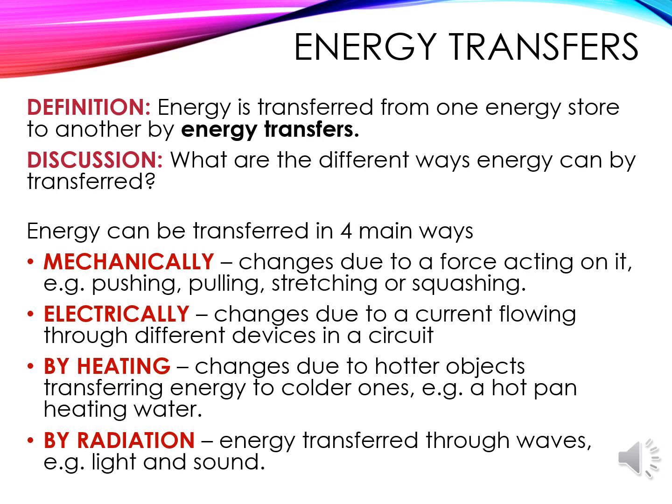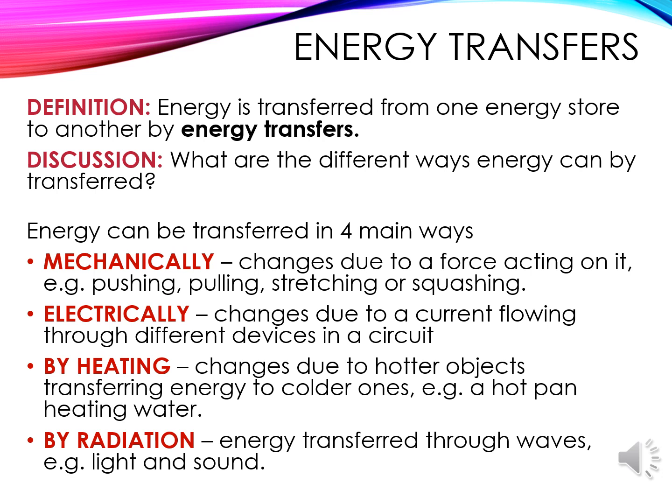So the 4 main ones are mechanically. Now this is a change due to a force acting on it. So a push or a pull, a stretching or a squishing. Okay, that's a mechanical transfer. An electrical transfer, electrically, changes due to the current flowing through the different devices in a circuit.